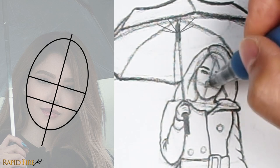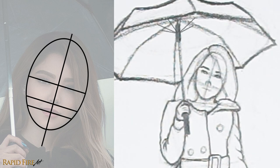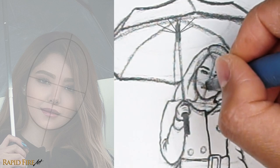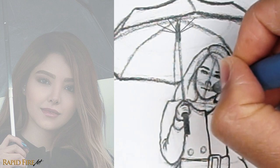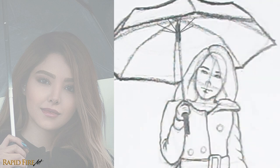For her lips, we're going to draw them about a third of the way down from the nose to chin. Draw the opening of the mouth using a line that curves up or down at the ends. This line should be a little bit wider than the nose. Below the line that you just drew, draw a small curve to indicate the bottom lip. Check that you're happy with the size and position of each feature before moving on. Below the semicircle we drew for her nose, add a more shallow curve to close off the shape.